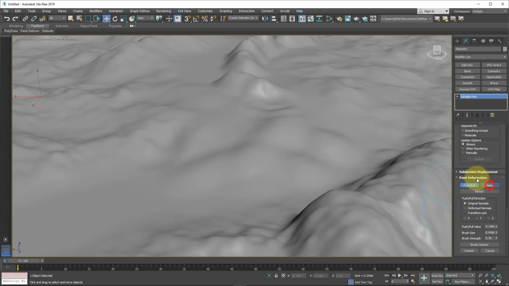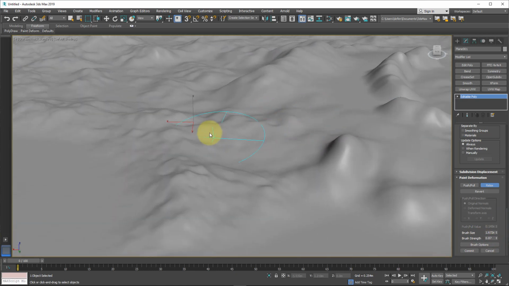Now you can also relax, and what relax does is, let's just say we create too much of a spiky thing. So let me go back to pull here, and we have too much variance between some of these areas. I want to lower it a little bit, but keep the general form. We can grab relax. I can increase the brush size. It's more effective when you have a larger area to select from. And then we can come down and paint. Now, because my values are still low, it keeps the same brush strength from the previous tool, which is kind of annoying. I can lift up the strength and then paint over it, and you'll see it'll start flattening it down a little bit.